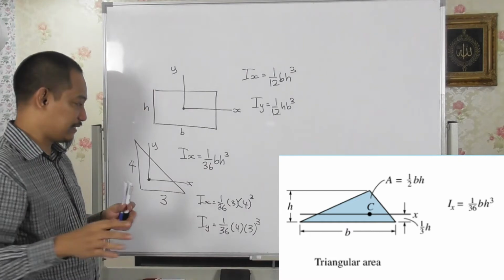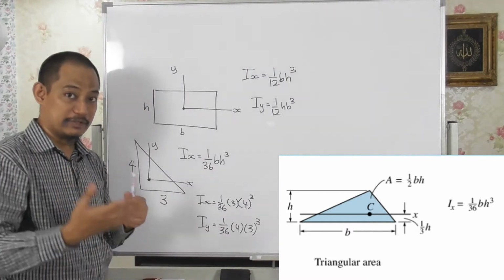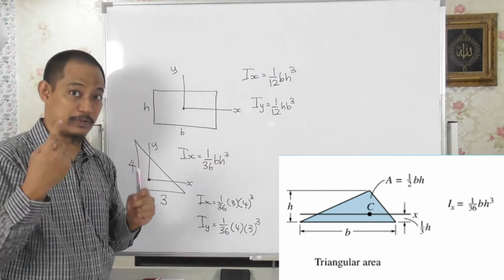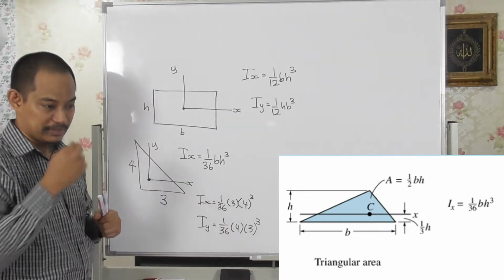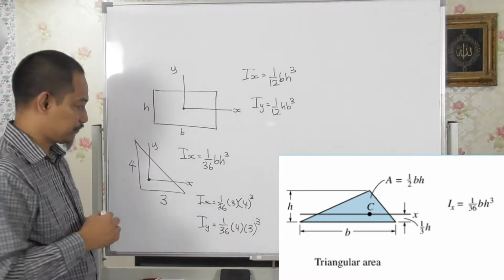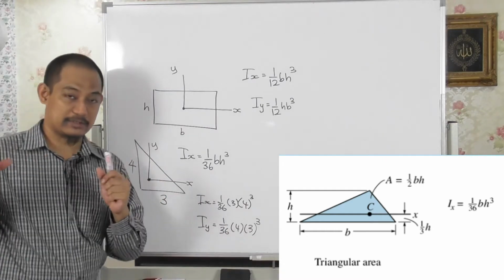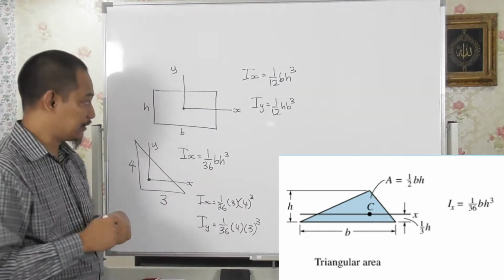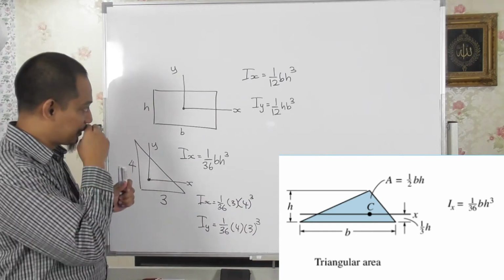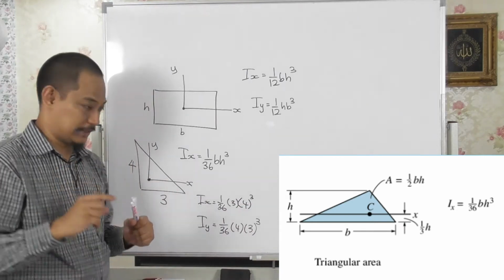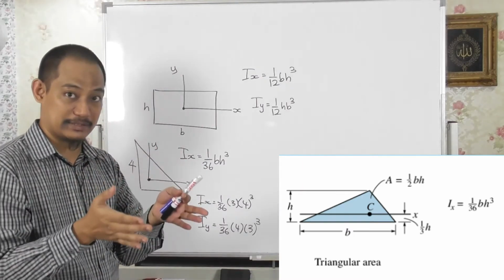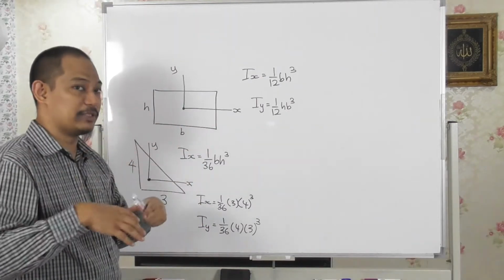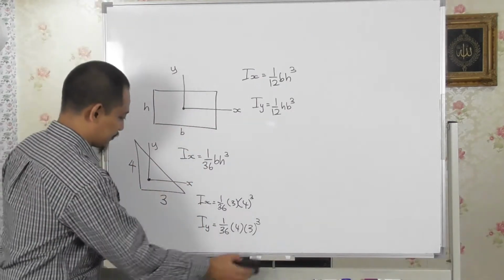So if you understand this, you can use the table even if the table only gives you one axis, for example for a triangle, right? But for other symmetric shapes, normally it gives you both, right? Okay, so that's how to use the information from the table. This is for the moment of inertia about its own axis, right? So we are still talking about the information in the table itself. Now, how we normally use it, okay, we'll discuss that.